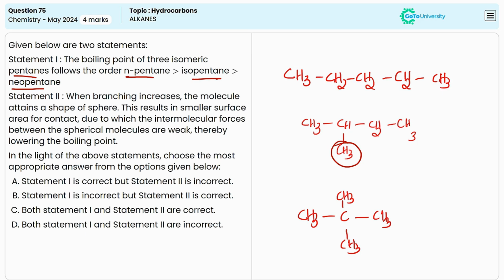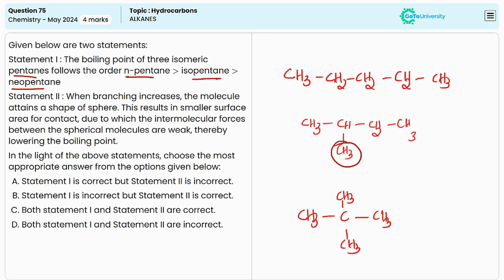The boiling point of a particular compound depends on the intermolecular interaction between the individual molecules. If the intermolecular interactions are strong, the boiling point will be comparatively higher. Among organic molecules, when the branching is increasing, these intermolecular forces will decrease. As a result, the boiling point will also decrease. So we could say that when branching is increasing, the boiling point will decrease.